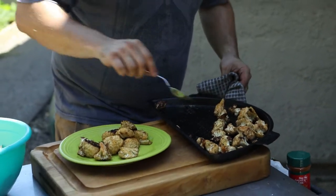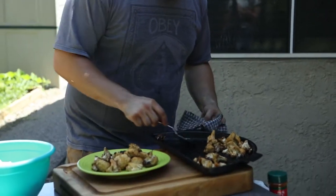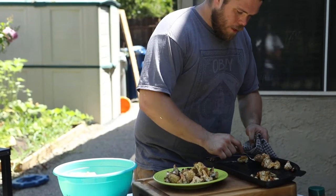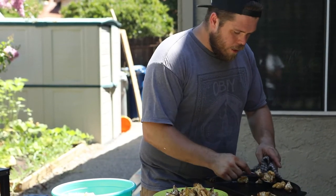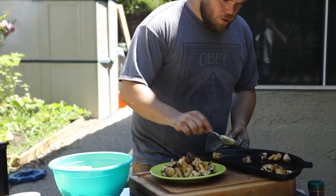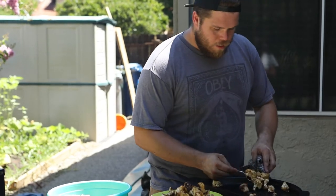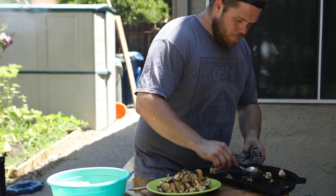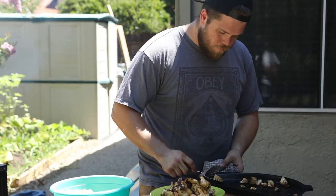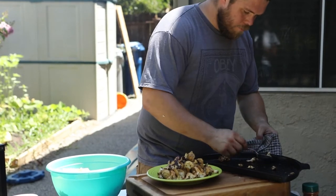So, we got a little bit of char on there, but I actually think that char, a little bit of flavor, it actually helps these. Now, at this point, you can serve these up however you want. If you want to do honey mustard with them, if you want to do blue cheese dressing, or ranch dressing, or anything like that, be my guest. I don't prefer those.